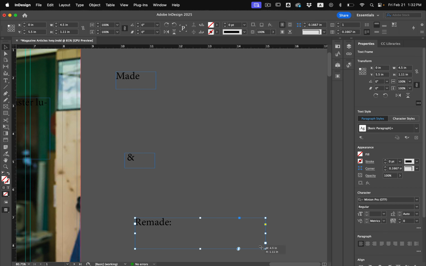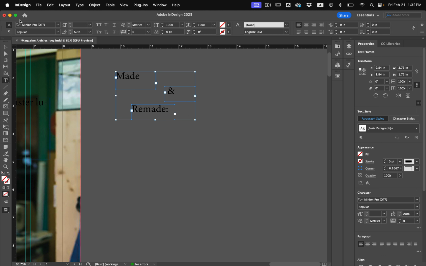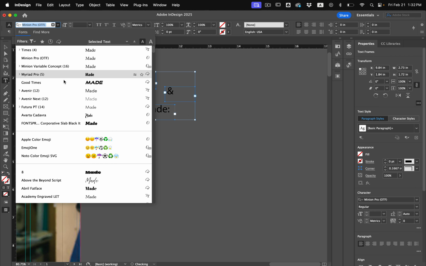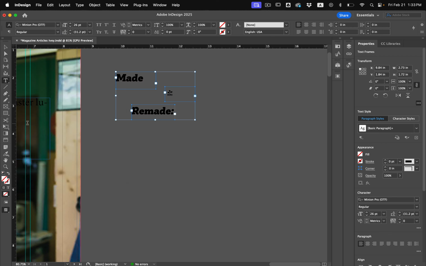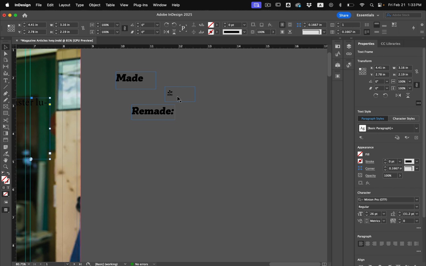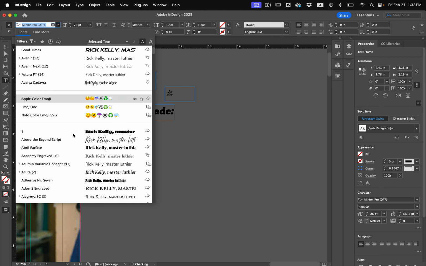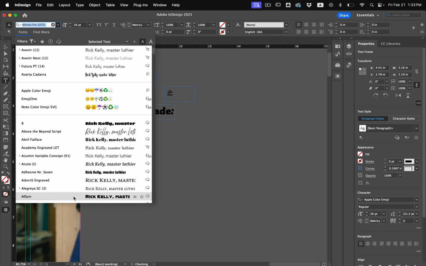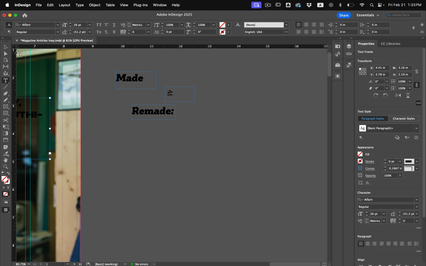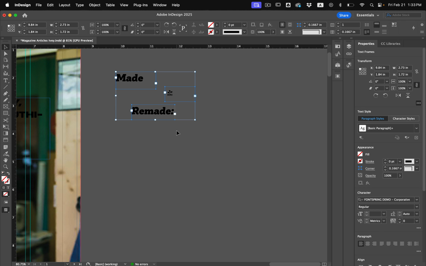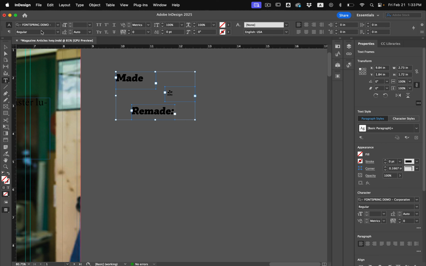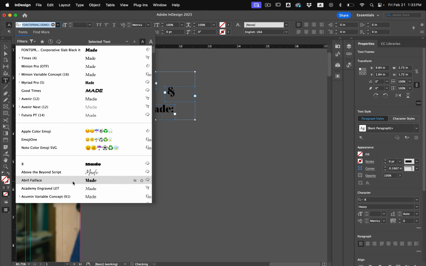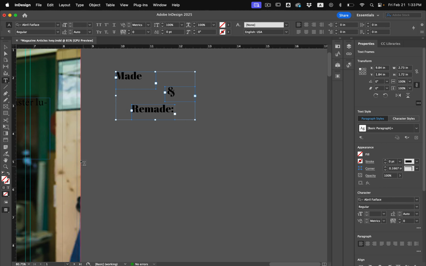You can also choose fonts and typefaces that are a little bit more decorative. So let's see if I can select all of these and find a font that's already on my computer that really stands out. I kind of like this one. It doesn't have an ampersand in it though, so I'm not going to try that one. The downside of using some of the free fonts that are online is that some of them do or don't come with all of the different kinds of text. Oops, let's make sure we have it selected first. So FontSpring didn't have an ampersand, but this one does, and I really like the look.